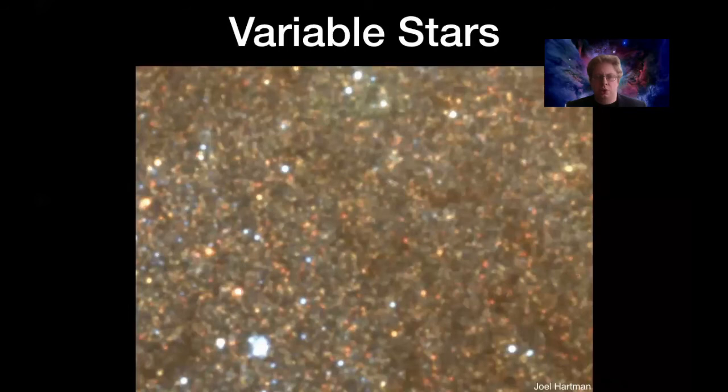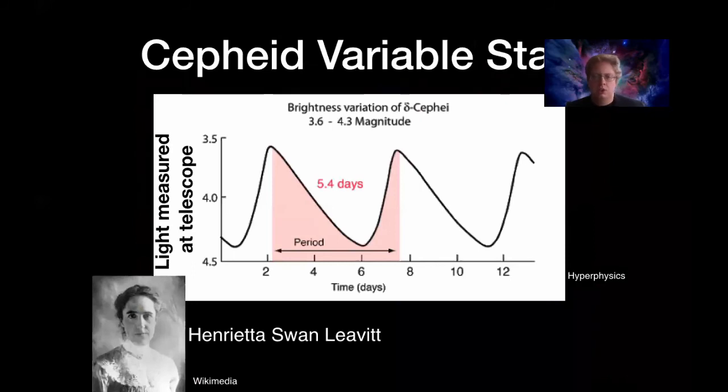What is happening here? It turns out that some stars don't necessarily have a constant brightness. They change in brightness over time. Some of the most famous stars like this are called Cepheid variables. So this graph here is showing the light that I might measure at a telescope of a Cepheid variable star if I took measurements over and over and over and in each measurement I counted up just how much light we were getting from that star.